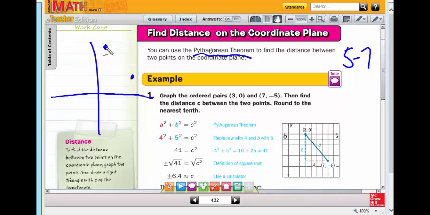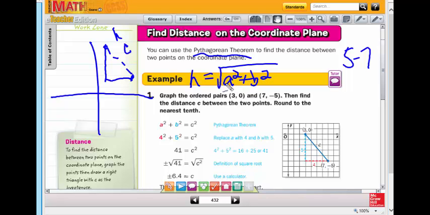All we have to do is find out how many units on the grid system here for that leg, and then how many units here, and we can use a squared plus b squared equals c squared in order to find out this part here, the c, or the hypotenuse. So you can do this one of several ways. You can use the equation like I've been giving you, where the hypotenuse equals the square root of a squared plus b squared. This is the way that you're going to see me solve these problems.